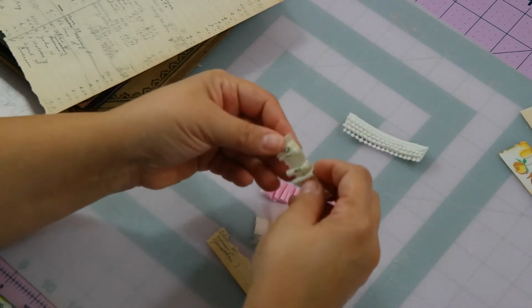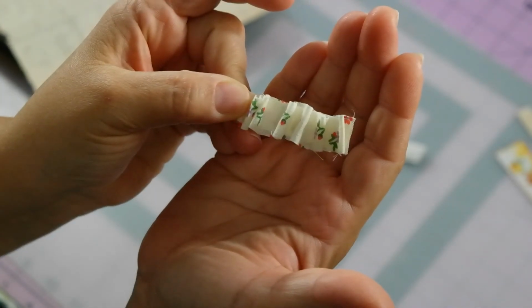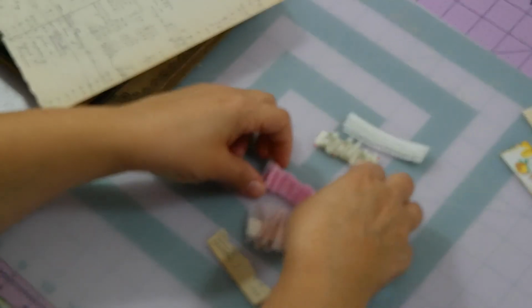Here, if you don't have a sewing machine and you want to make ruffles, and see, it's easy to make ruffles.